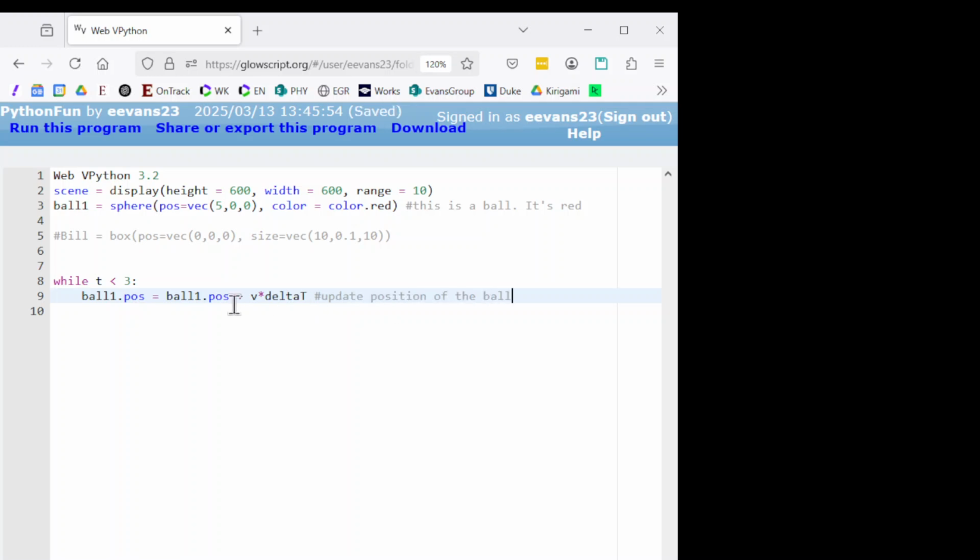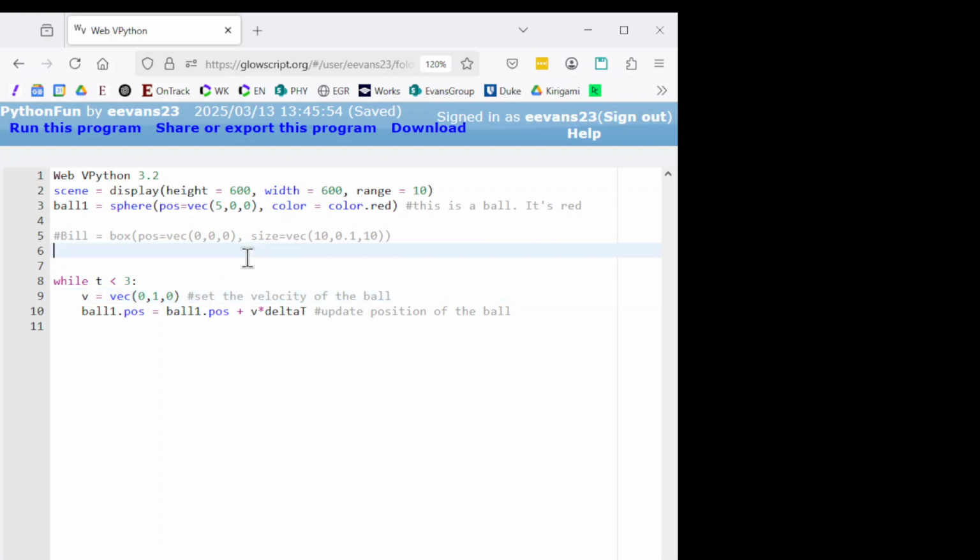There are some things in here I haven't yet defined. So velocity doesn't mean anything. That is not something the program knows about right now, so I need to specify. I'm going to say that velocity is a vector, and I'll start it in the positive y dimension. So this is 1 meter per second upwards, 0 in x, 1 in y, 0 in z. So that is set the velocity of the ball.